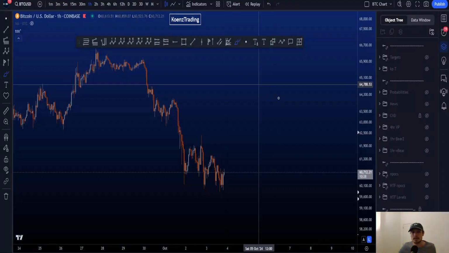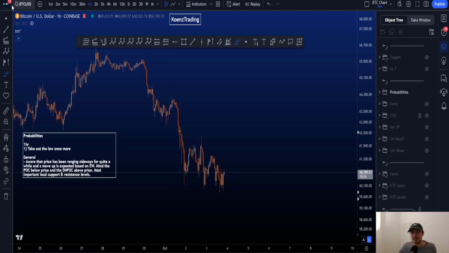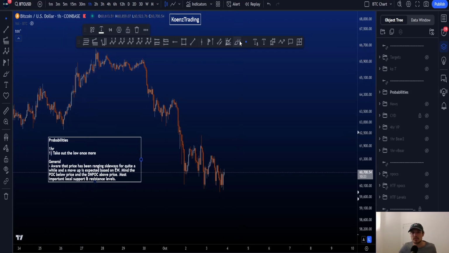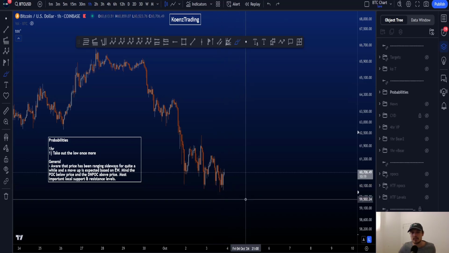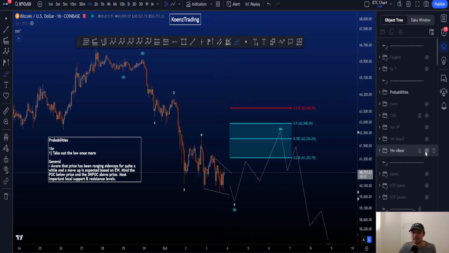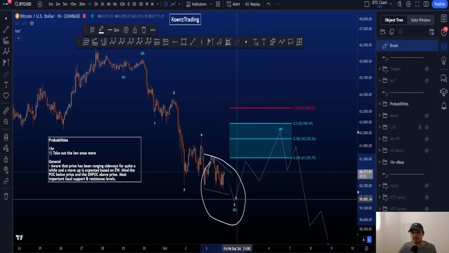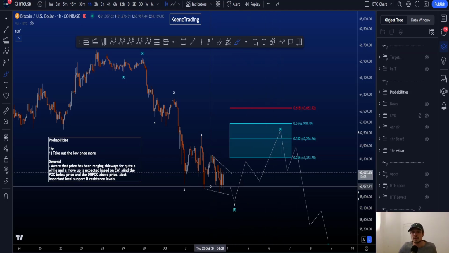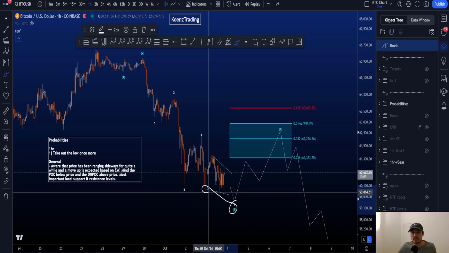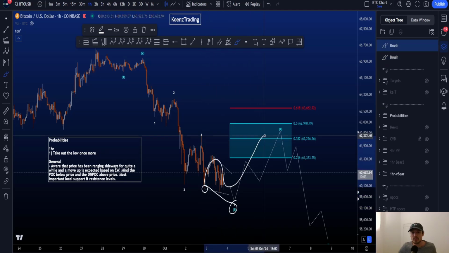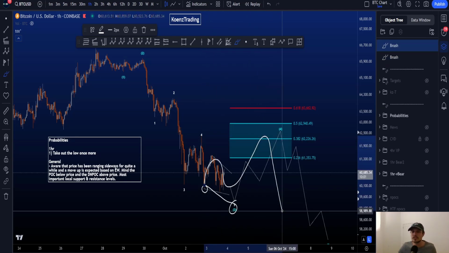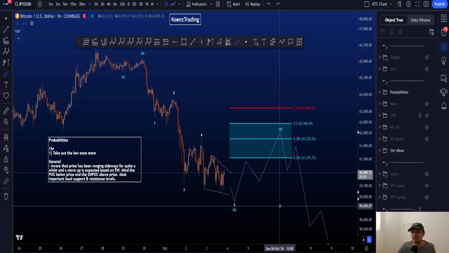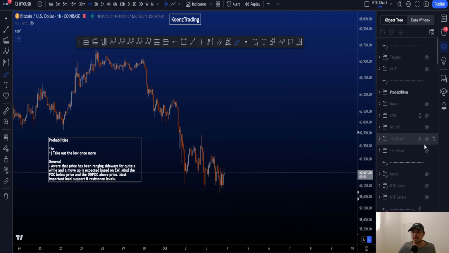If we then look at the probabilities of the different scenarios, currently on the 1-hour time frame, the probabilities are highest to still take out this low once more. In the bearish scenario, you are looking for an ending diagonal in a wave 5 to finish your 3 and then look for a wave 4, or you are looking for 5 and 3 to end at this low, and all of this is wave 4 price action, but then at a later stage you are still looking for a wave 5 to the downside, so it doesn't matter for the probabilities.